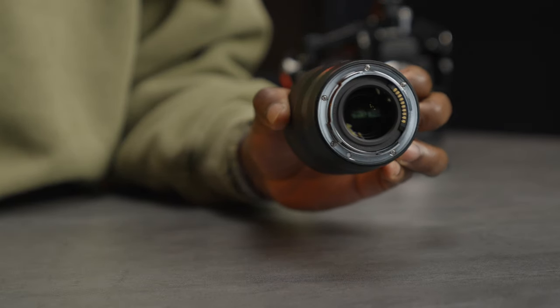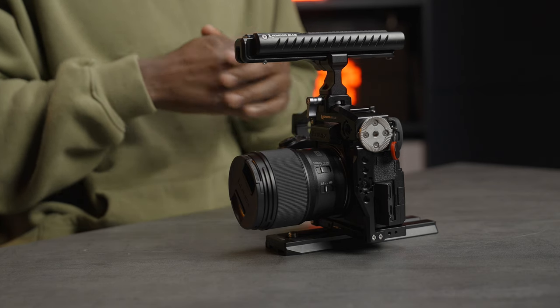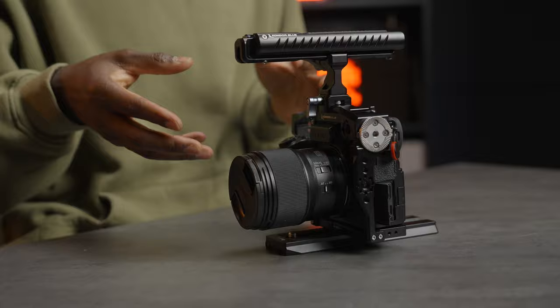I used to use my 85mm lens quite a lot — I still use it a lot — but this has kind of taken over for a while now, testing it and using it for different scenarios: telephoto for architectural photos, portraits, and some fun macro work. Anyway, let's start with the design and talk about what it's all about. Perhaps I should take it off the camera so we get a closer look at it.